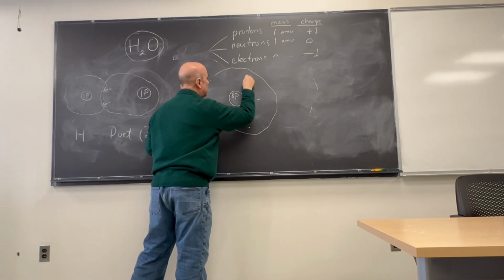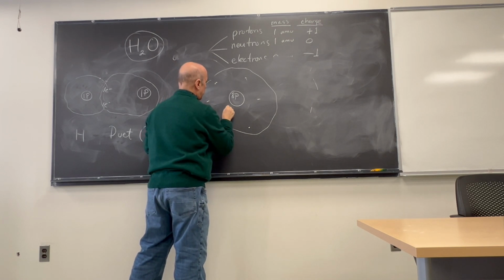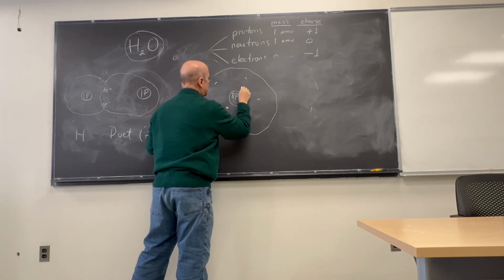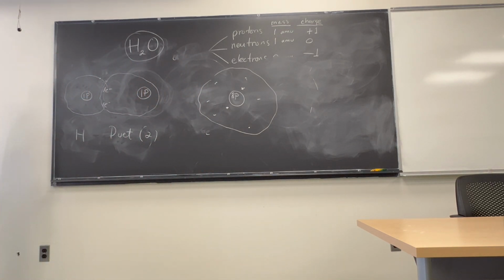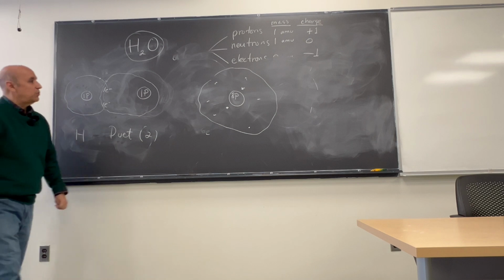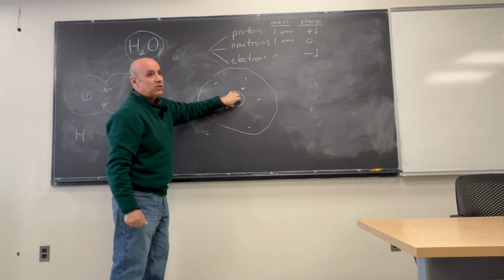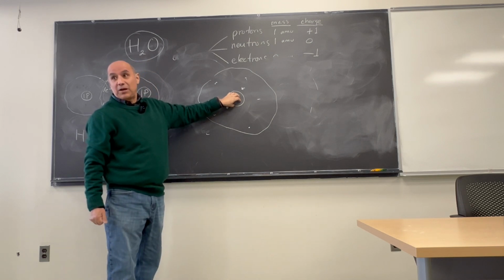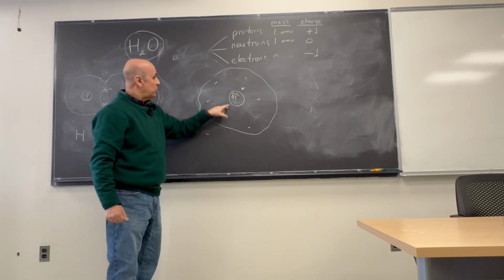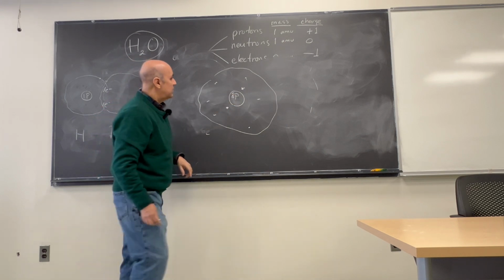1, 2, 3, 4, 5, 6, 7, 8. Now, notice that I just sort of hesitated, but I tried to make a point that 2 of the 8 electrons are closer to the nucleus. If you didn't notice that, I'm telling you right now. I tried to make these 2 electrons a little bit closer to the nucleus. Well, here comes the reason.